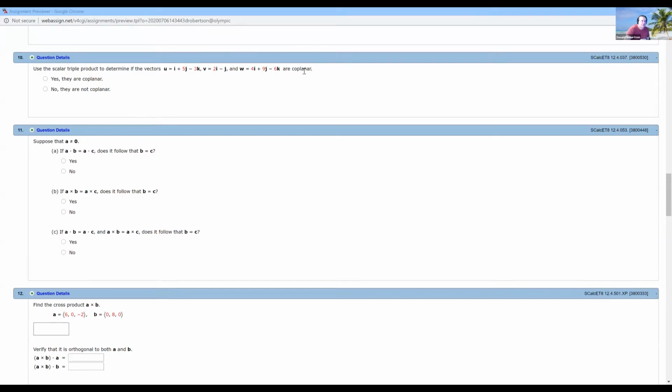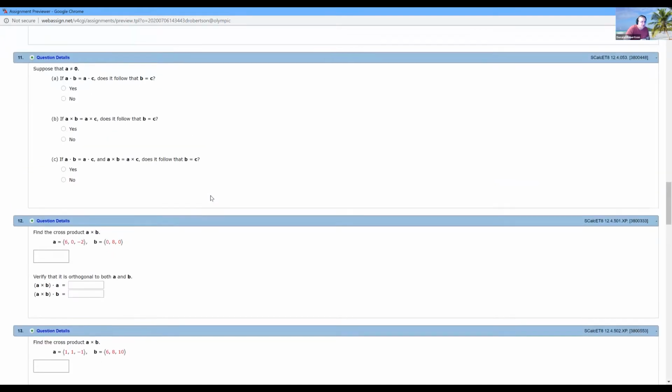And here is a good example of checking coplanar. They've got a vector u, a vector v, and a vector w. Now, in a question like this, the answer is clearly yes or no. If you get 0 as an answer, it's yes. If you get a number, it's no. But there's a fair amount of work in proving that, right? You have to find the cross product of v and w, and then you dot that to get the answer.